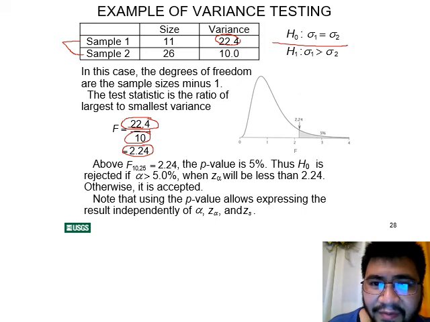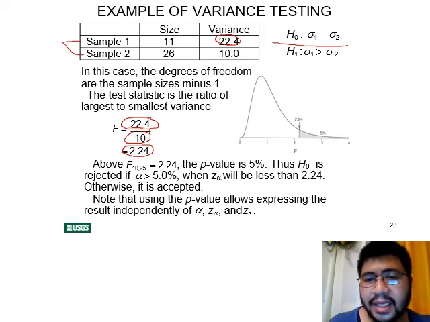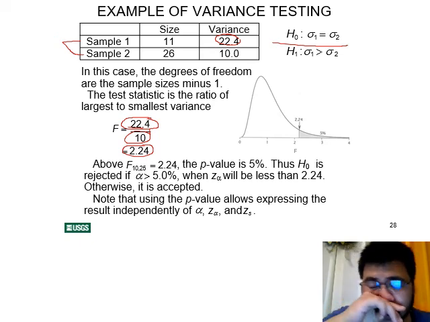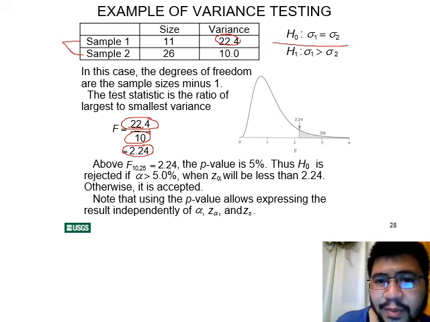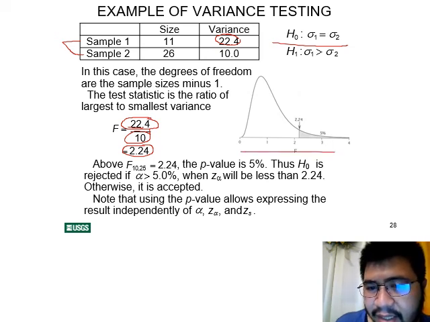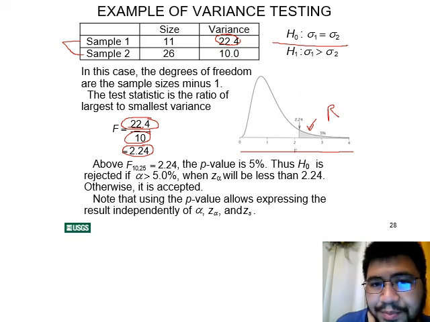So the practice of dividing the larger variance by the smaller variance is done for practicality purposes. Okay, it is done to force the F test into a right-tailed test, which is much easier to calculate than a left-tailed test. So again, this is a right-tailed test. You have your rejection area here. And then we calculate the F statistic by dividing the sample 1 variance by sample 2 variance. Again, so we did that. Check.